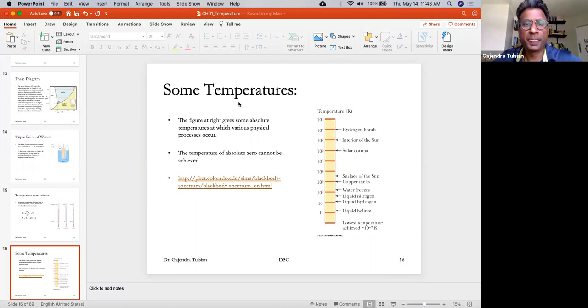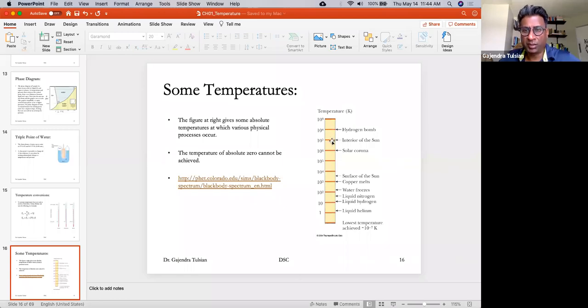All right, so here are some temperatures that we've measured and we've seen. Helium becomes liquid at 4.2 degree Kelvin. Water freezes at 0 degrees Celsius, 273 degree Kelvin. The surface temperature of the sun is about 6,000 degree Kelvin, 5,800 degree Kelvin. The interior of the sun is 15 million degrees Kelvin. At the center of a hydrogen bomb exploding is about 100 million Kelvin. Okay, so those are some of the temperatures we measure.